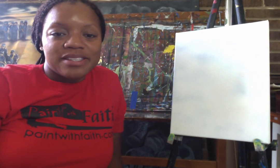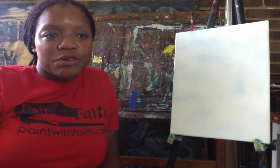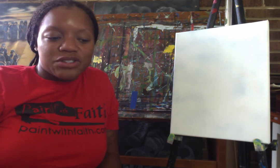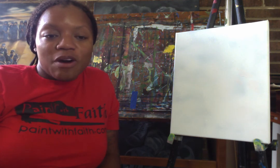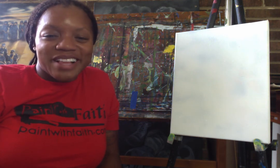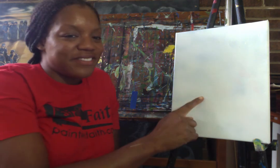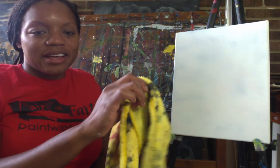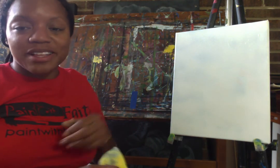Today we're going to be painting a beautiful nature scene with a butterfly and a flower. One of the most beautiful butterfly and flower combinations is the monarch butterfly and the black-eyed Susan. So, to do our black-eyed Susan and our monarch butterfly, we're going to need some paint, a brush, a canvas, a mixing plate, and a towel. I'm so excited to paint this painting with you.